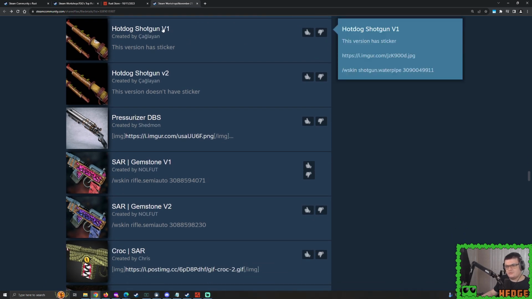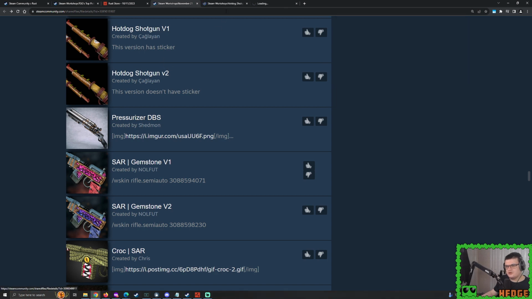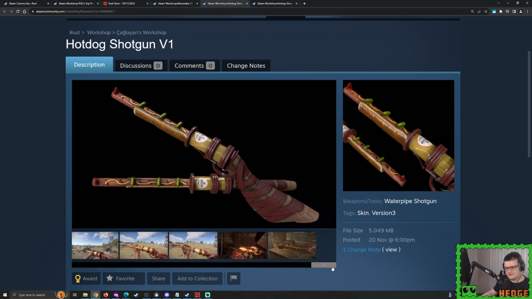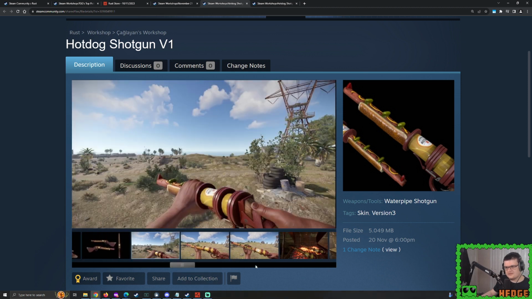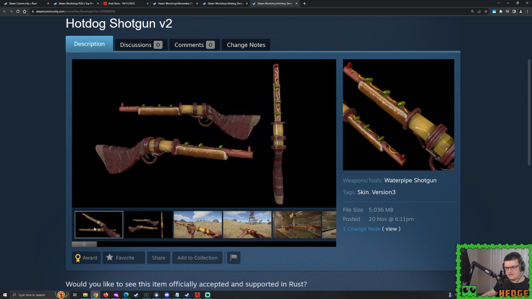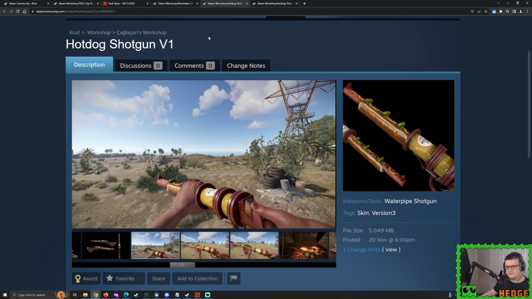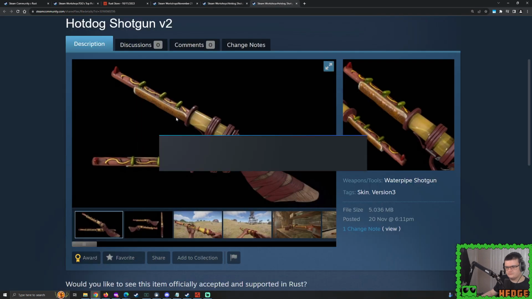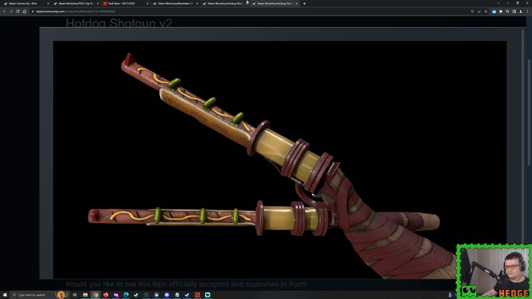Next up, Caglian with his hot dog shotgun. Get a good look at this. It comes in two versions. It's a water pipe. Yeah, it comes with mustard. So let's just see if we've got an aim down the sight. Nope, so we don't have that. So that is version 1. What's version 2? I am not noticing that much of a difference with version 2. Let me just make a quick comparison here. What's different? Oh, so this comes with a little sticker. This one doesn't. I see.